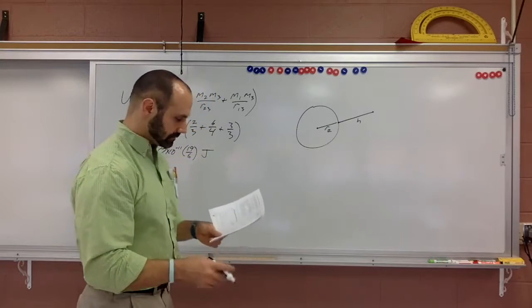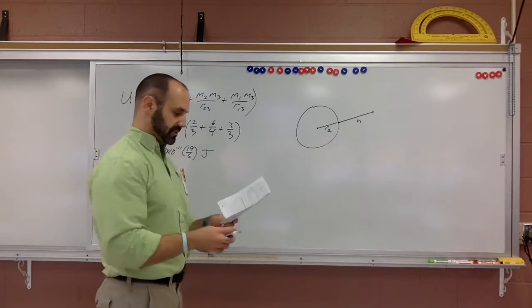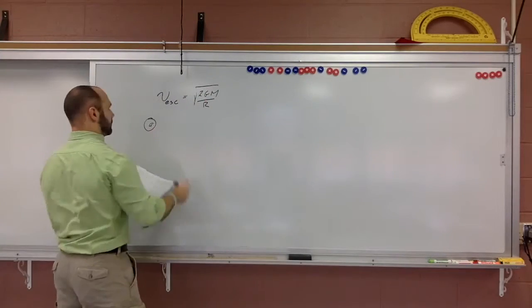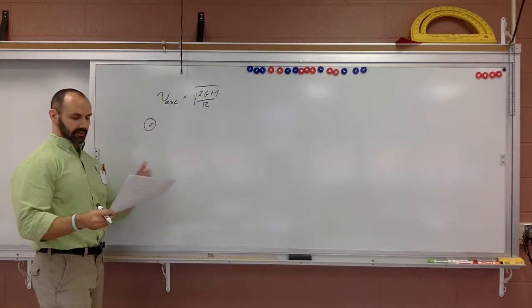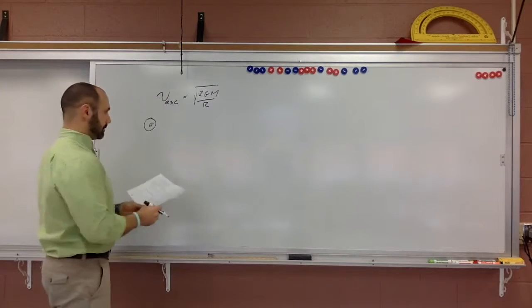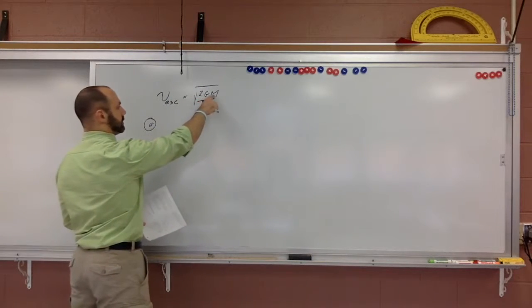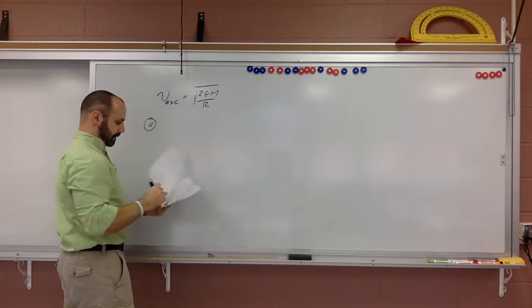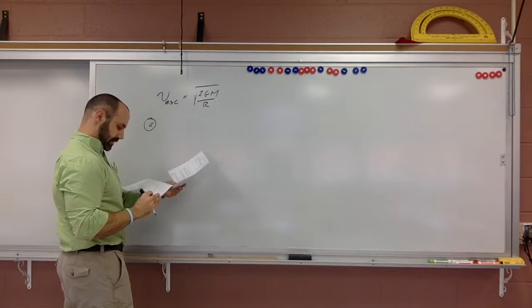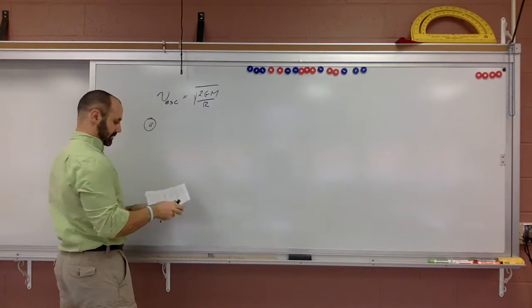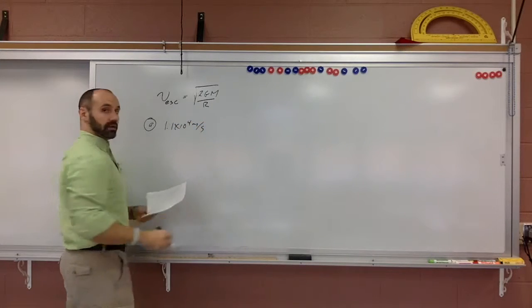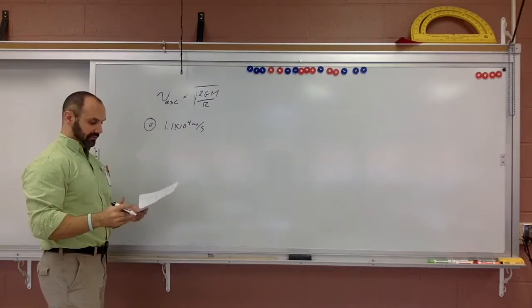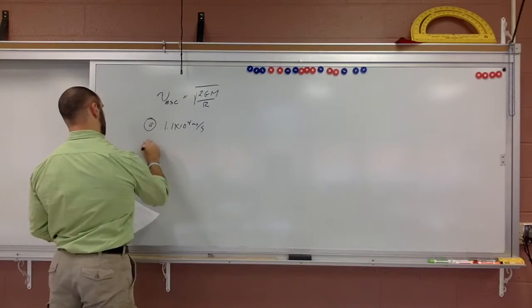Okay, so applications of escape speed. For A, we're looking for the escape speed for a body being projected from the Earth. Again, we're just using this formula, so G, the mass of the Earth over the radius of the Earth. And as we saw before, that comes out to 1.1 times 10 to the 4th if you're on Earth. But then being projected from the surface of the Sun, that's a different matter.